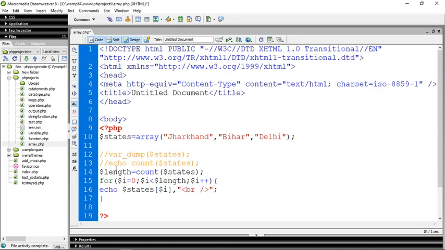So just comment it here, the for loop, and we don't need count either.